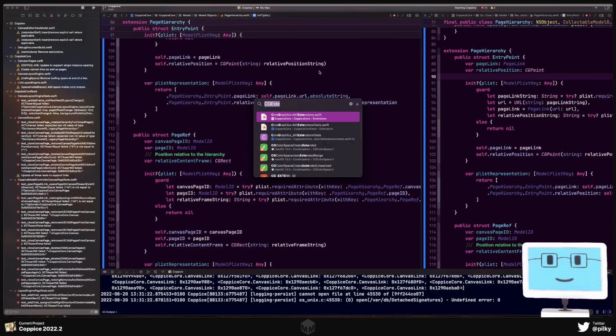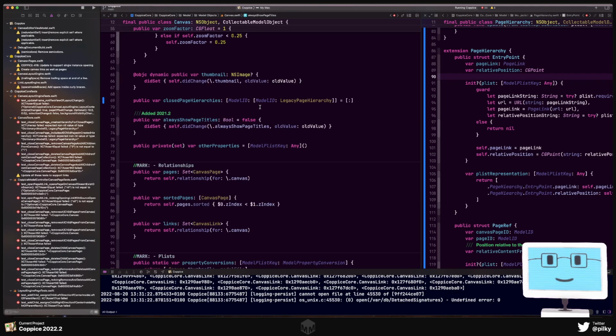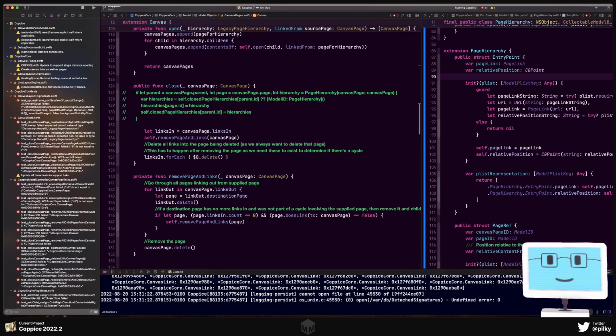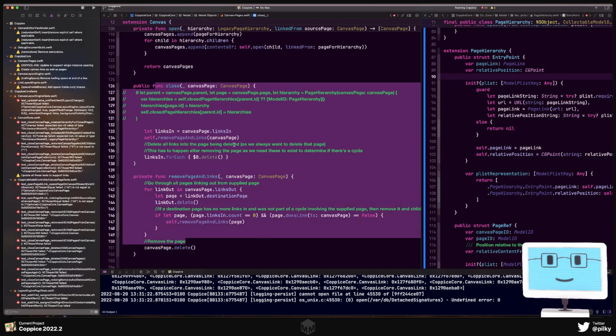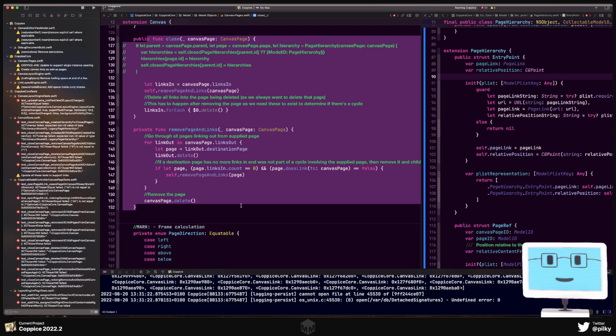Then when we get back, I want to be in canvas plus pages. And on this bit here is when we want to start building up a hierarchy.